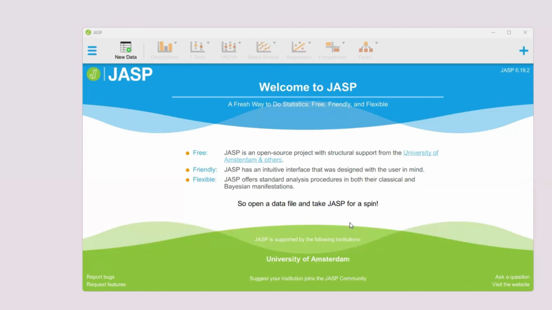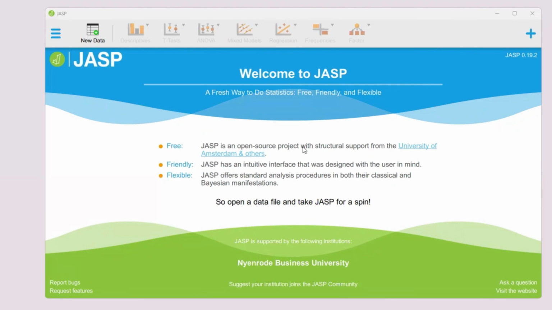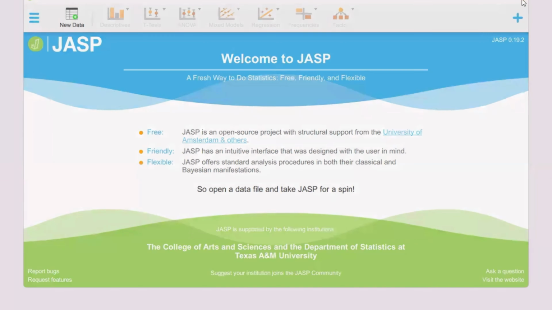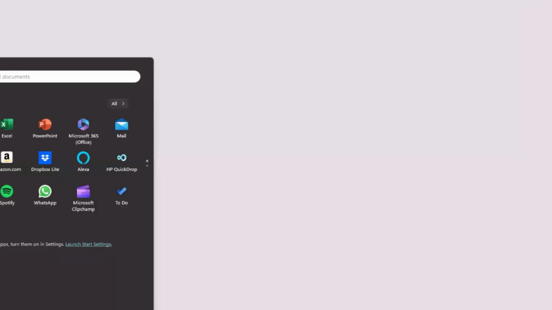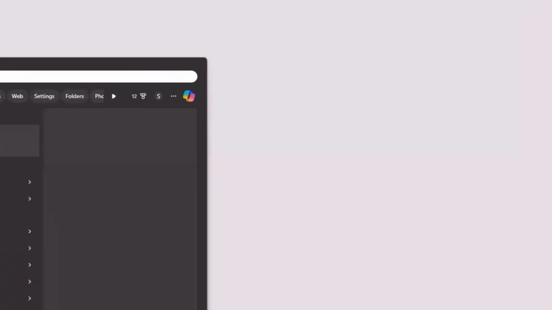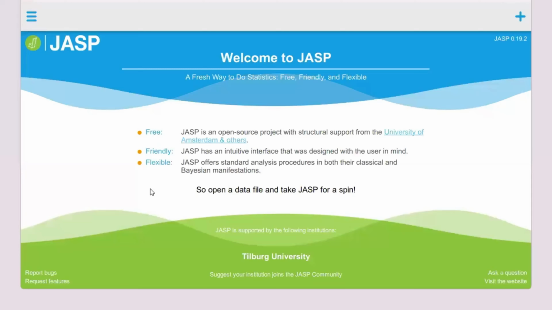All right, here it is. So in our next videos, I will show you how to use these tools over here with specific examples. So I'm going to close it here. And if you need to open the program again, you can go to the start menu and just type in JASP. Alright, so here is the program we just installed. If you click on it, then it should open the program.